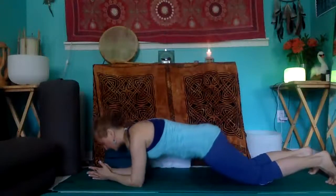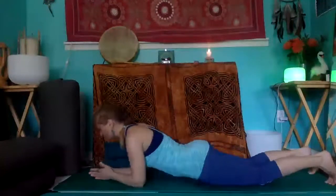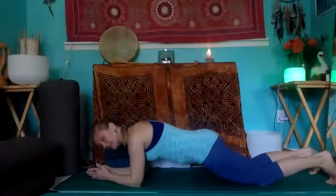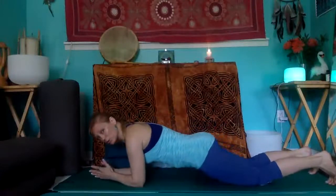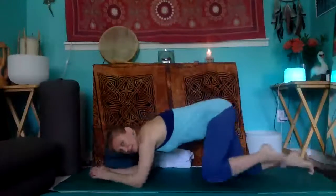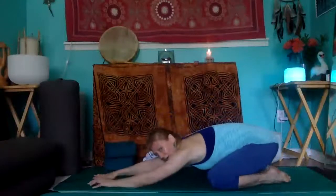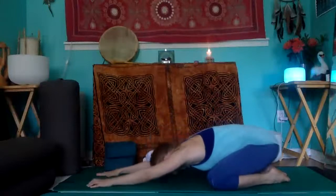And if you feel like you're tensing here, the shoulders and muscles on the top of your shoulders, the trapezius, take a little break. It just means those other muscles are not strong enough to hold you there. All right. Good. Child pose just to relax, stretch it out before we get into the dolphin pose.